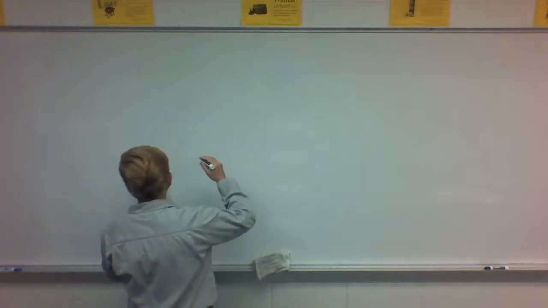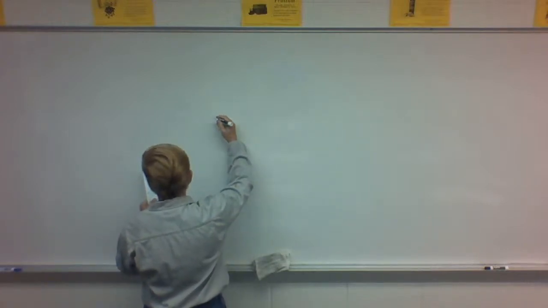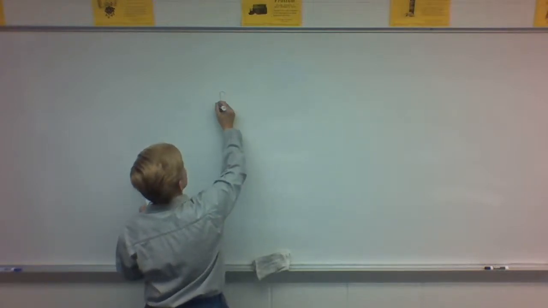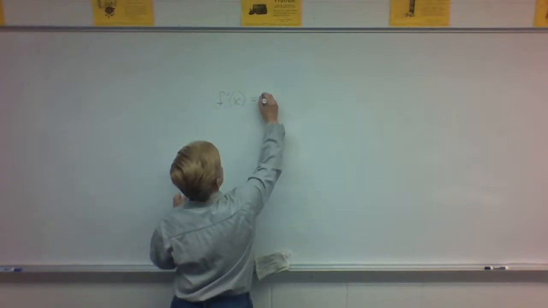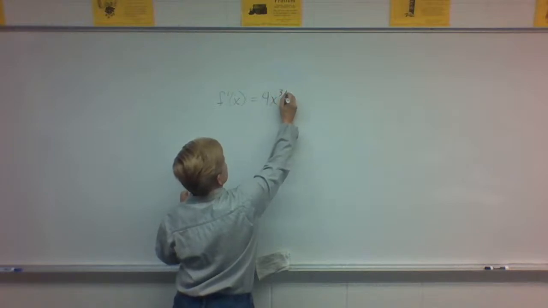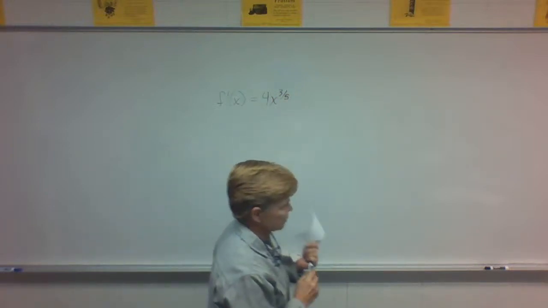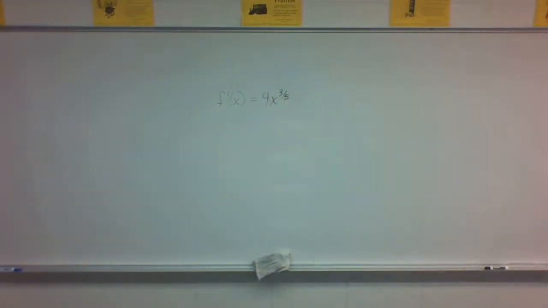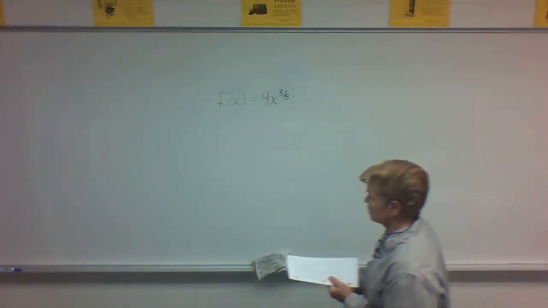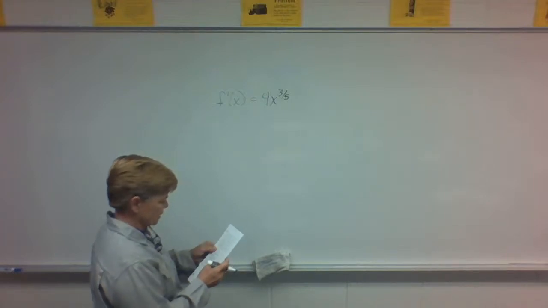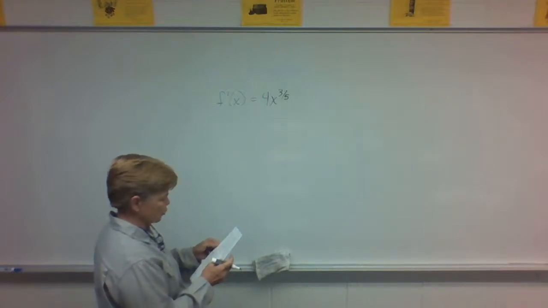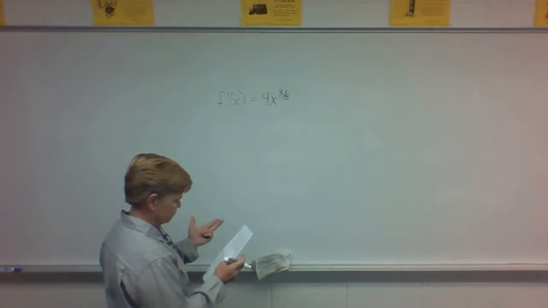It says, if f prime of x is 4x to the 3/5, and because of the glare, I've got to find a better pen. So hang on, it's not going to be dark enough to see. Is this one any better? Okay. And this is what it says, which cannot be true. Which of the 5 is no good?